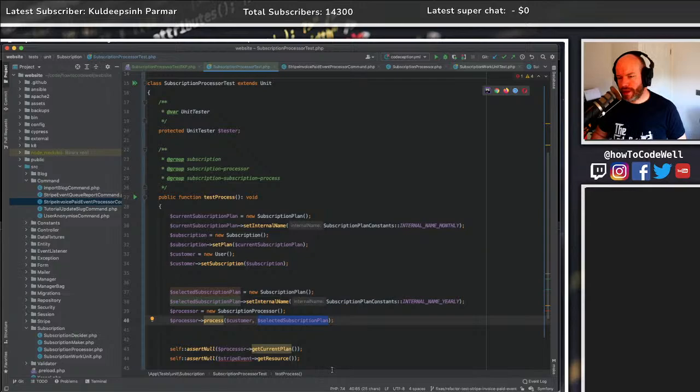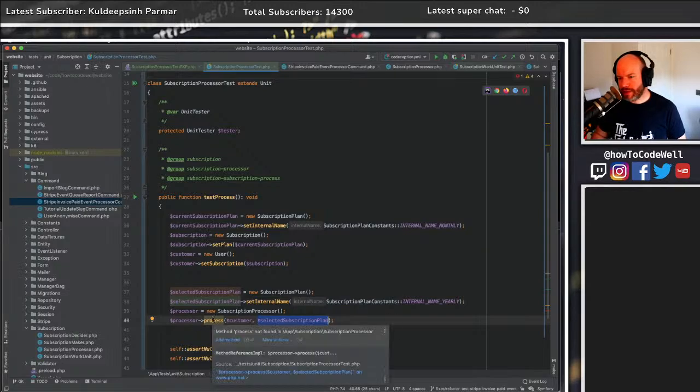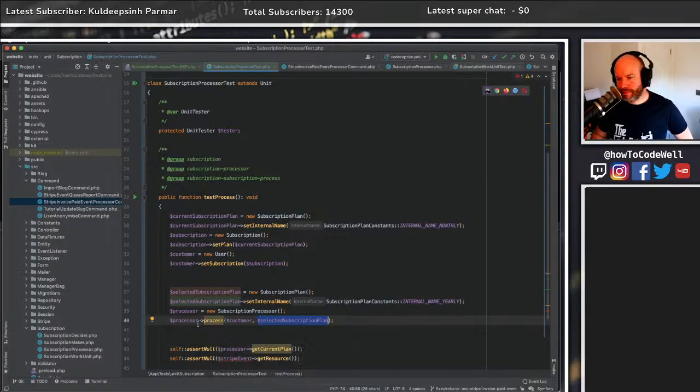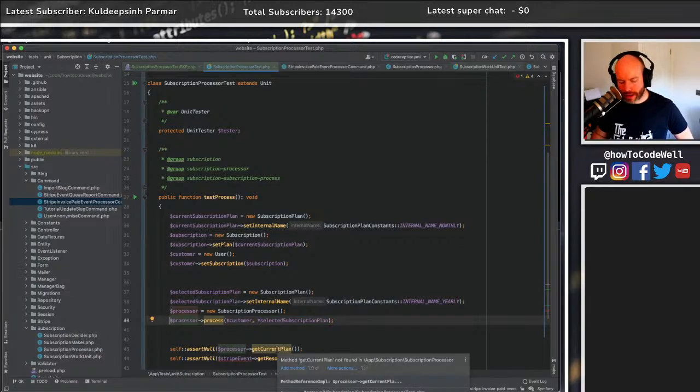So, what do we want to come out as an outcome with this? I suppose what we do here is, I guess we could return a boolean, whether it's been processed or not.